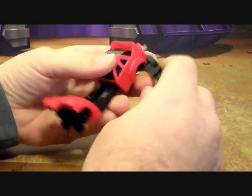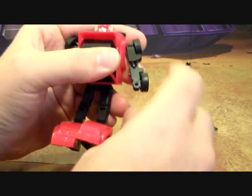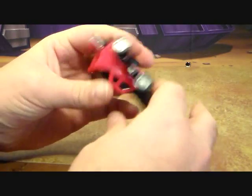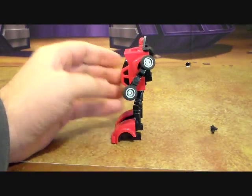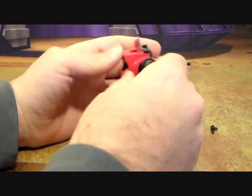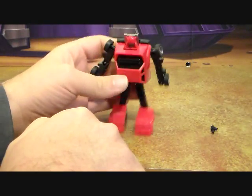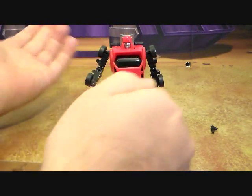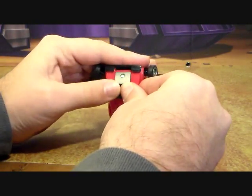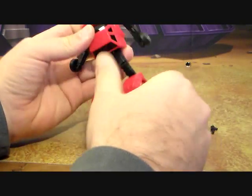He's got some issues, like the hands don't really have any detail on the top. It's just smooth plastic. They are molded on the sides, just on the top it's just smooth. He's a very flat figure, especially at the head, and very skinny arms, very skinny legs. So yeah. To transform him, you flip the head down and then push it back, and it just slides back and slots into place there.